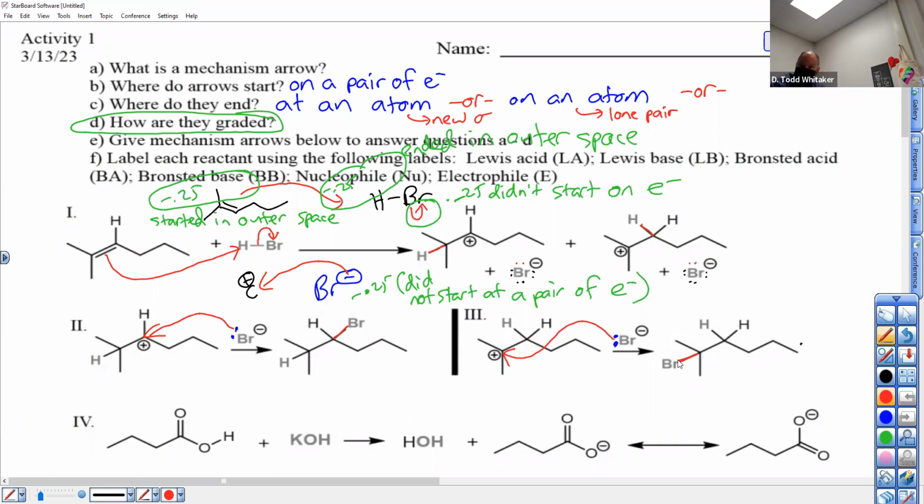Now the next one, don't forget what I taught you in chapter 4. Cross off the piece that doesn't do anything. What's that? Potassium is a spectator. Once you've crossed it off though, you have to do this. You better tell me you acknowledge that you crossed off a plus. You better put the minus down. You need at least one lone pair. Hydroxide has 3 lone pairs. I need 1.